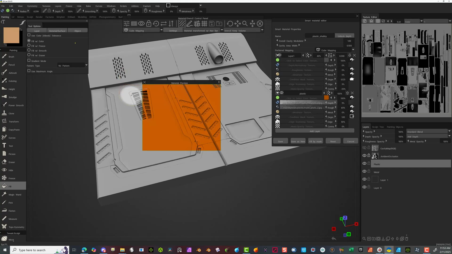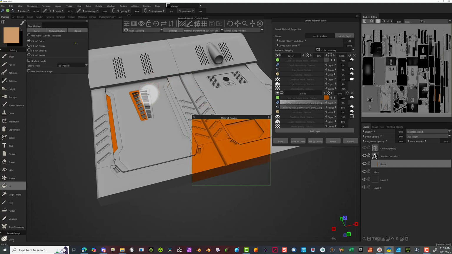Now, if I go here and select this, it actually creates that color for me. And same with this one, which is great. However, with doing this, I really didn't want this one to be orange. I kind of wanted this piece to be orange. Because these are connected on the UV, it actually is causing it to become that.